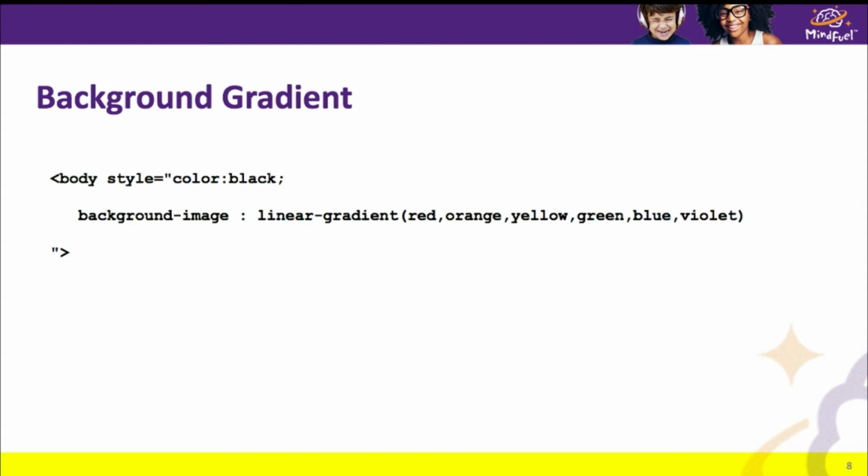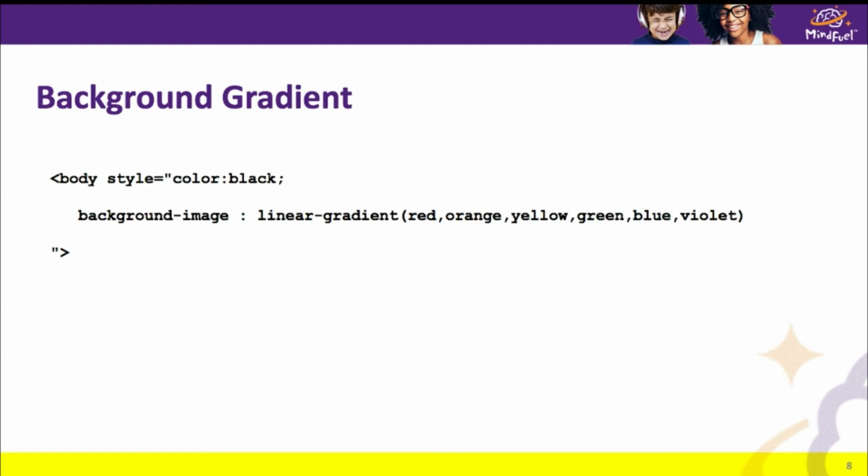So to dig a little deeper into what that code actually is, all you have to do is replace background color with the property of background image. For the value, I use the linear gradient function. This tells the computer that I now want the background to have a gradient of colors. And then finally, you code in the colors of the rainbow of your choice. Or if you don't want a rainbow, but want a bunch of different colors, go ahead, change up the colors you code.